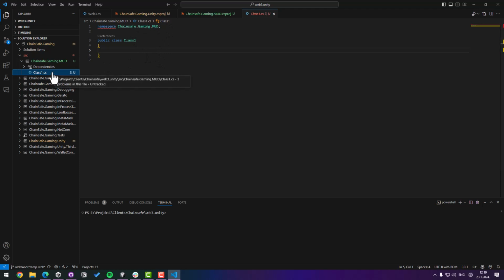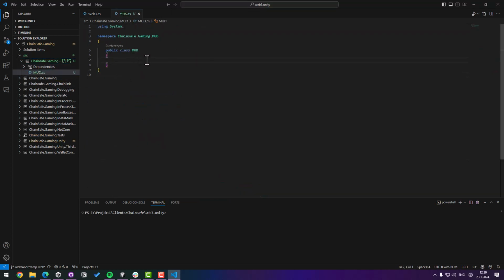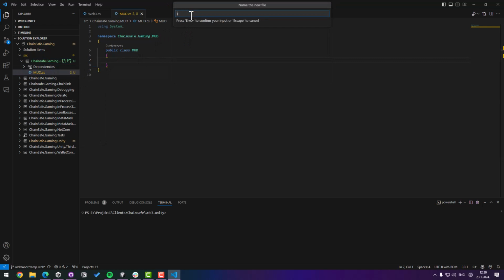Let's delete this class, because it doesn't exist now. We're going to close all of this, and we are going to add a new file, and we are going to call it Mud. But first we need to click on class and type Mud. It's going to create this class, and we are going to add a new file, an interface called IMud.